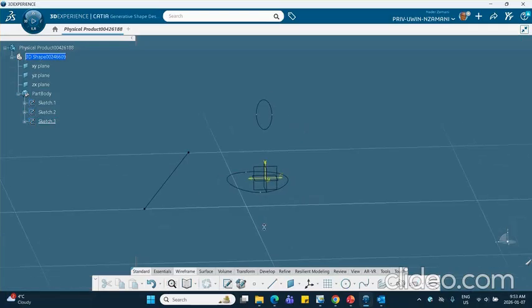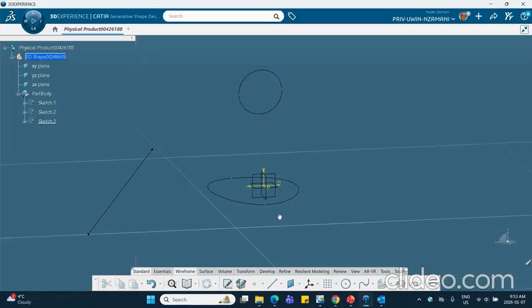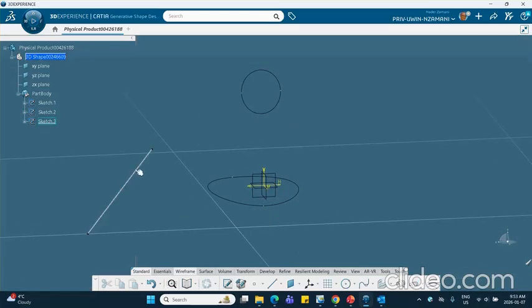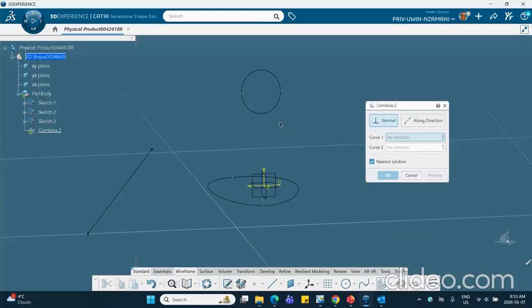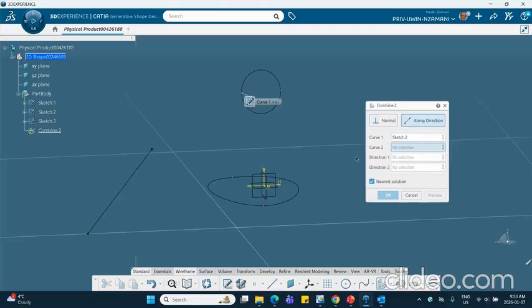You'll see when it comes to showing you that in fact is correct. I'm going to extrude the surfaces, one of them at least, in this direction. So let's start with combine here. Combine this curve and that curve. Oh, this is along a direction. This curve and that curve in that direction.